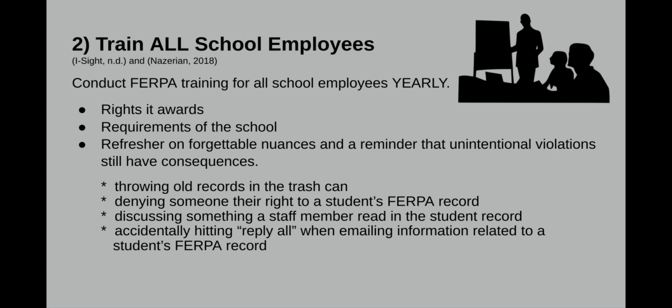Employees need to understand the rights that FERPA awards, the requirements of the school, and it's just good to have a little refresher on the forgettable nuances and a reminder that unintentional violations still have consequences. Okay, so unintentional violations like throwing old records in the trash can, denying someone their right to a student's FERPA record, discussing something a staff member read in the student record, and accidentally hitting reply all when emailing information related to a student's FERPA record.